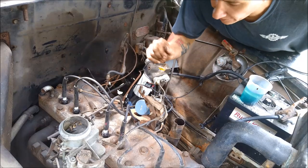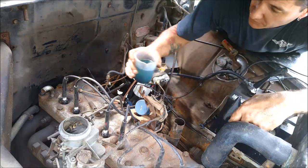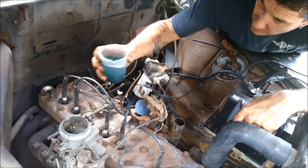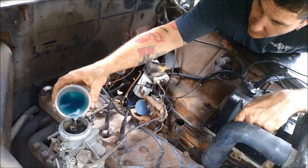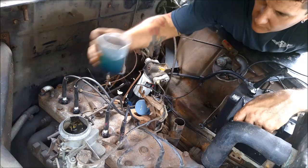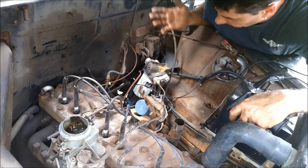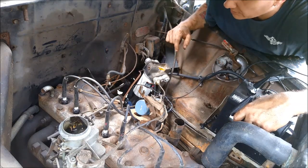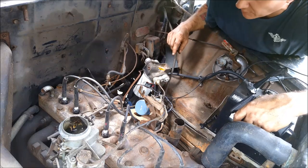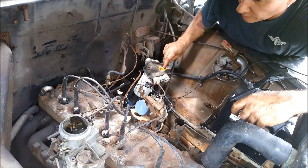All right, I couldn't really find enough gas in a can to rig up a fuel system, so I put a little two cycle in the little gas that I had. So much for trying to fill the float bowl. All right, we're gonna give it a go. First start, and seriously have no idea. I think the last service record was 1966 somewhere in New York. So here we go.